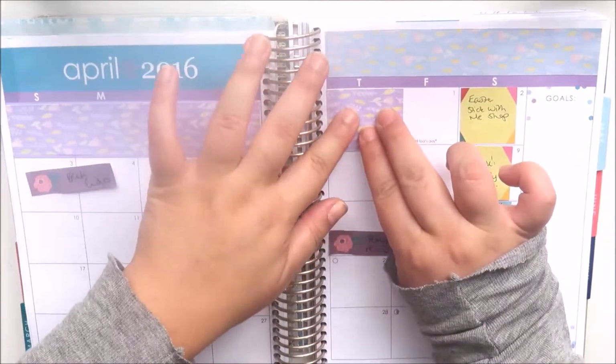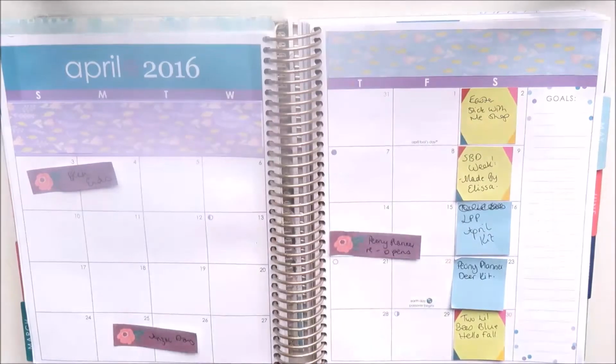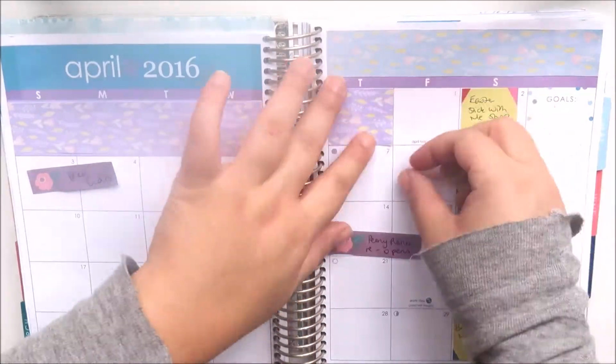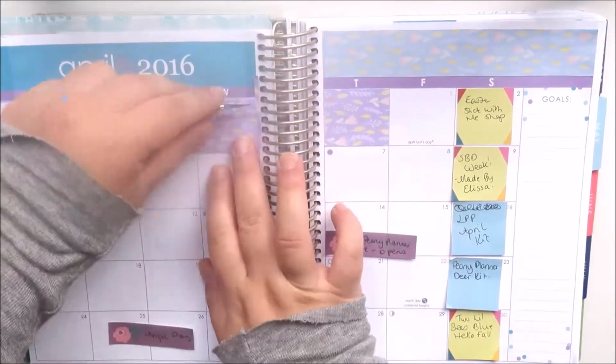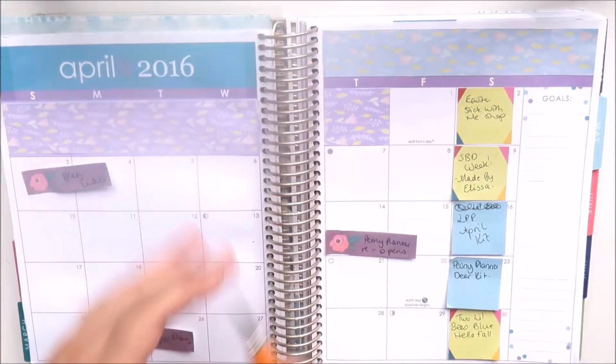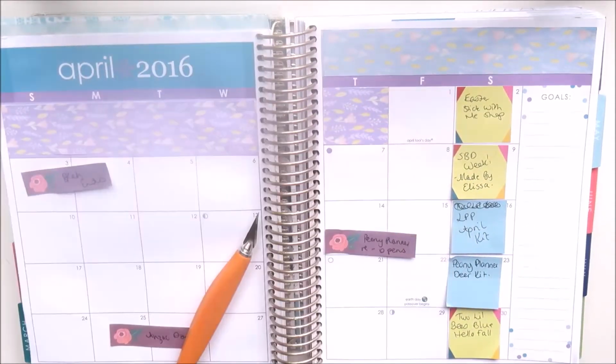And now I'm just measuring and then cutting out one of the full boxes to fit the Tuesday the 31st and cover that up. And I'm just putting another little bit there and trimming it with my X-Acto knife just to cover up that little sliver of white space.